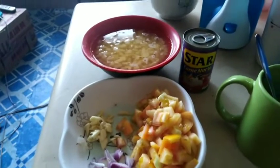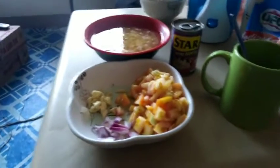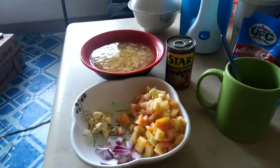Para masaya sa paghapagkainan si mama at saka si papa. Then, a little bit of salt. Then, oil. Nagamiton siya. So, magluto na ta karun.